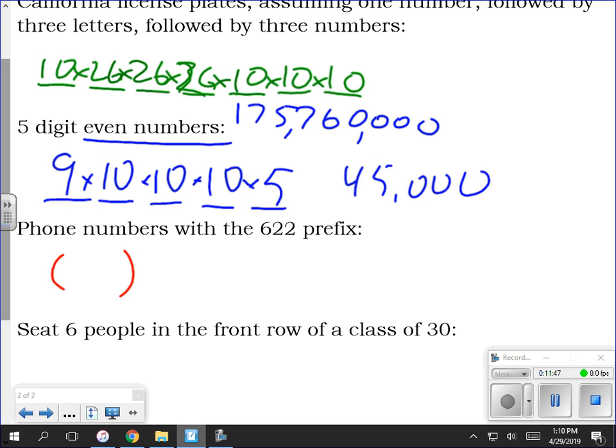Okay. So area code narrows it down to a state or a portion of a state. You'll never have an area code that covers more than one state. But some states, because the population is so small, have one area code for the whole state. Hawaii. One area code for the entire state of Hawaii. It's an island you're on.